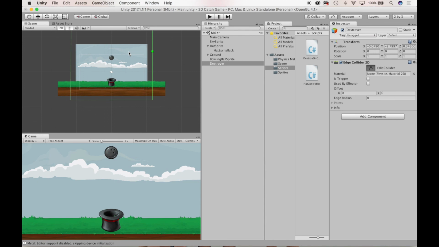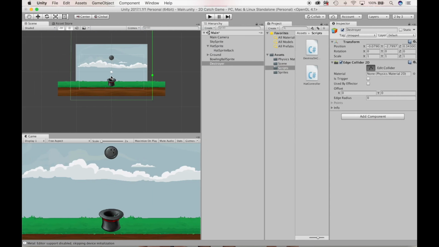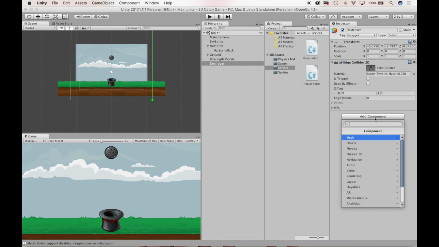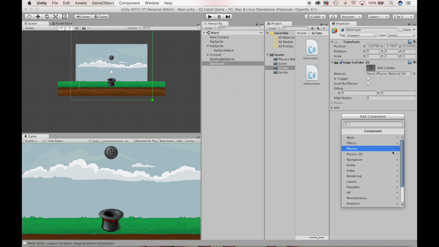All right, now I want the same code that I typed in before, this code over here in terms of destroying the object. I want that same thing to be applied to Destroyer, which is right now this edge collider. So what I'll do is with Destroyer selected, I'll add a component. Now I don't want to create a new script, I just want to use an existing script.